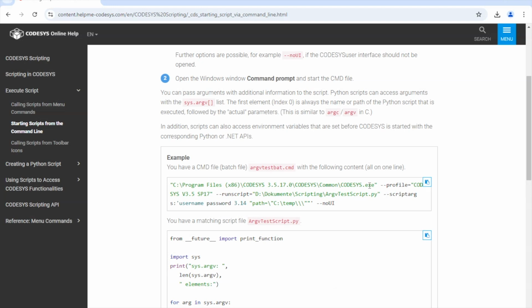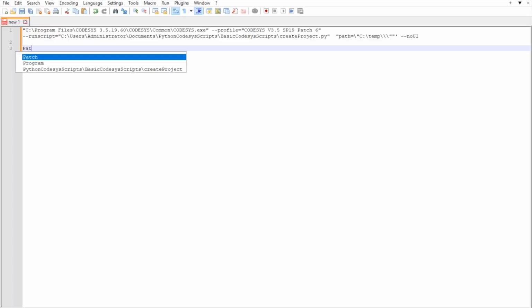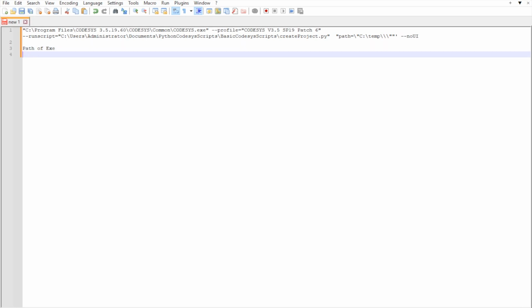So this is what exactly it is talking about here. First is the path of the exe. Wherever you have installed your Codesys, maybe in Program Files or Program Files (x86), or any other folder, you need to find the Codesys.exe path. The second one is the profile. So what does profile mean? The profile is which profile you want to use to run.